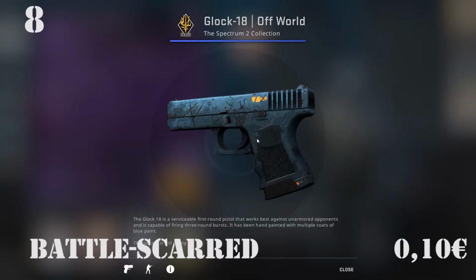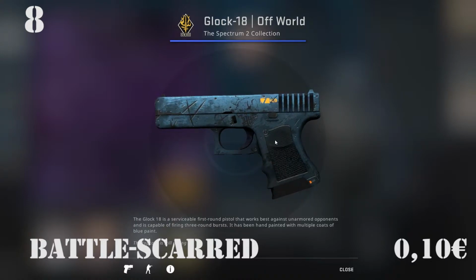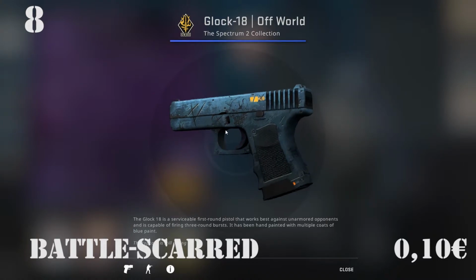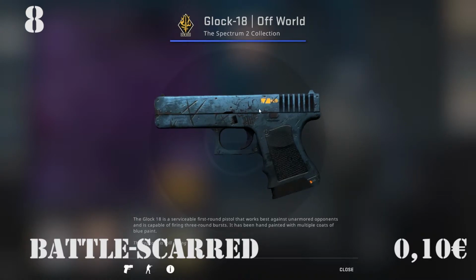Next up at number 8, we got the Glock 18F Offworld. This is the battle scarred one, and it sells for 0.10 euro. Now this skin is really only good because of this skull, so that's why I don't like it really in Factory New. I mean, it's still good looking in Factory New, but it's better with this skull. So that's why I would recommend the Battle Scarred one.